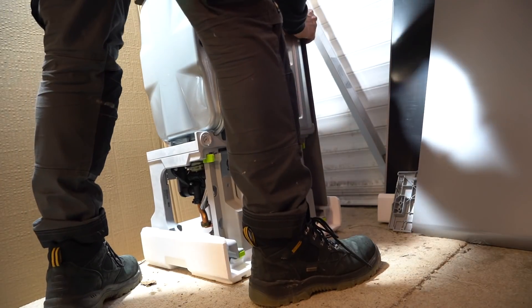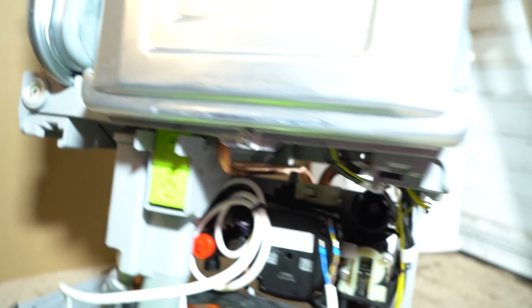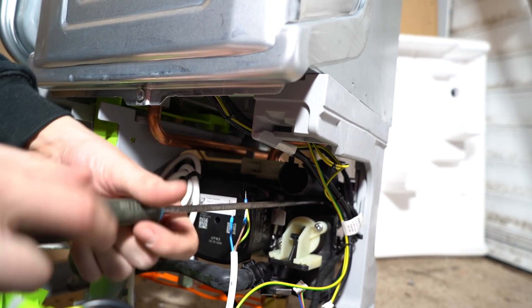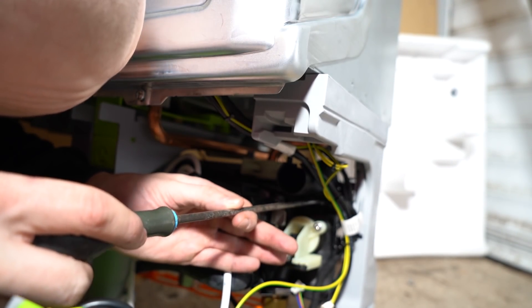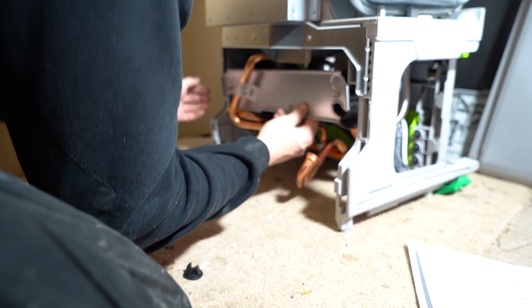Got a bit of dust in my eye. Now just fitting the diverter kit - quite different here, got the boiler right there. Slackening off these two main screws to get that plate off the back - the other one is just in there, you can see that. Long Philip screwdrivers always helping. I'm going to take these blanking caps out of here without slicing our fingers open - like so, that easy.